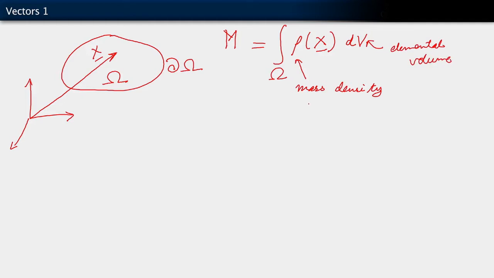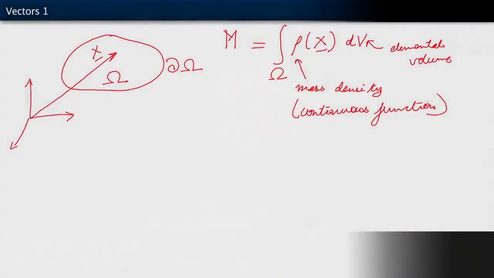In here, ρ is what we know very well as the mass density, and dv is what we will call the elemental volume or the volume element. Now, importantly, the mass density in our continuum physics description is a continuous function. It is a continuous function of position. And so this is how we go from a discrete particle or atom-based representation of this fundamental physical quantity, the mass, to a continuous representation of it.